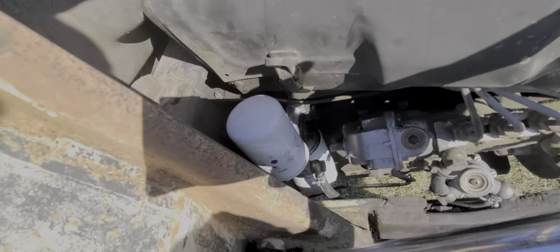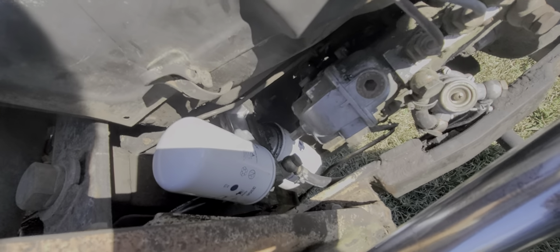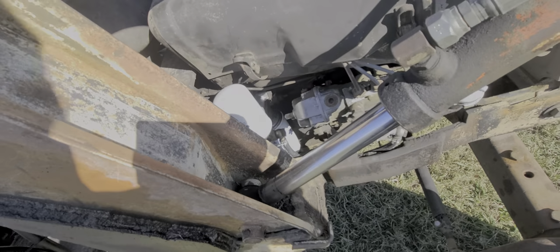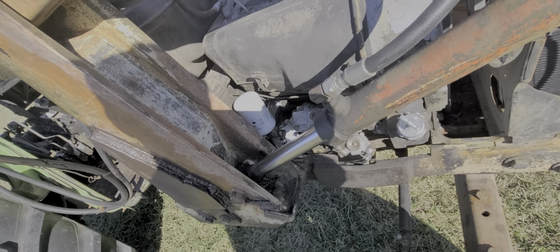And here are the filters. The top one is a fuel filter, and down there is the oil filter. I would prefer this one to be not upside down, but opposite, to hang below the fuel filter. That is much better design, but anyway, however they did it, as long as it works, that's fine.